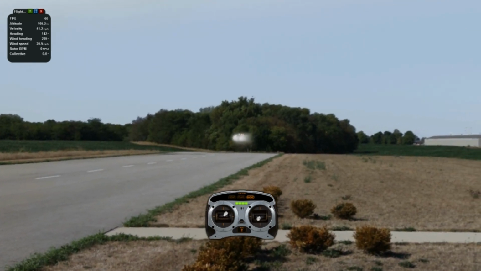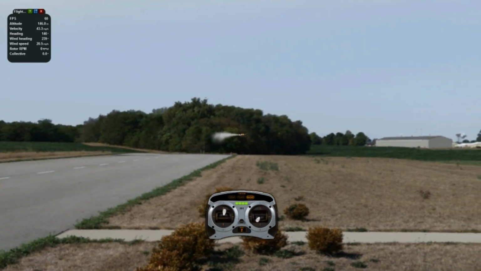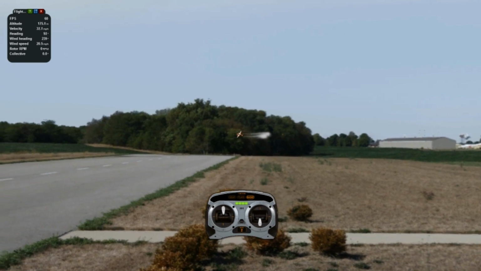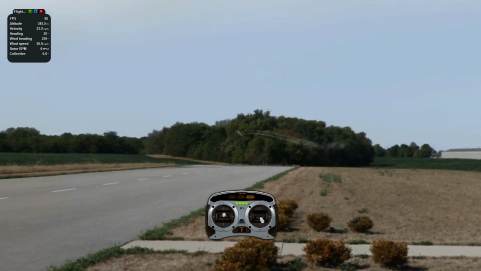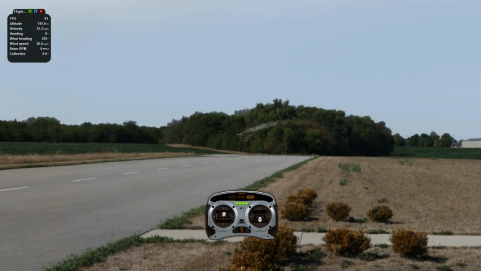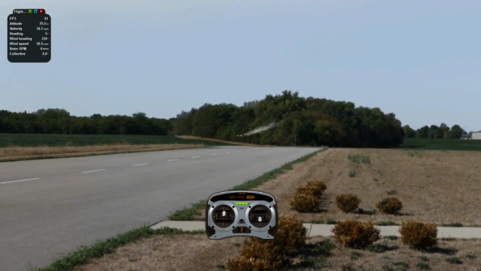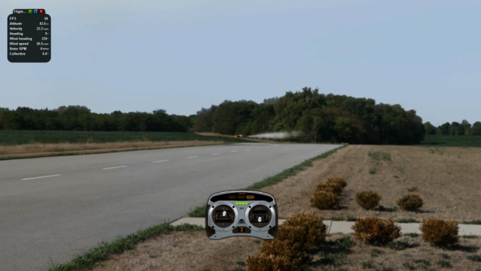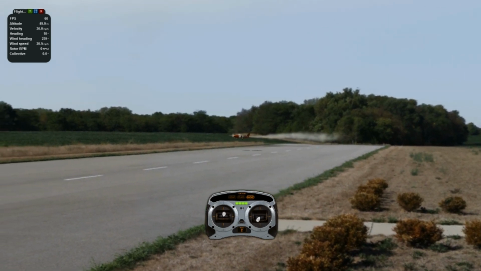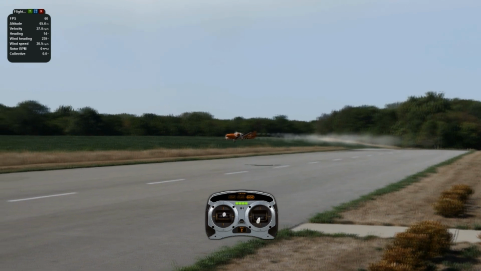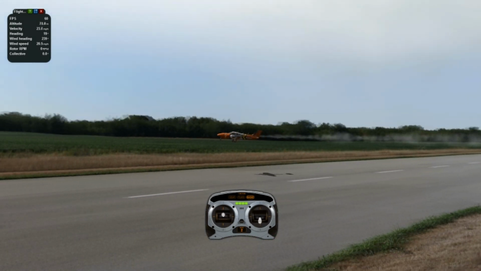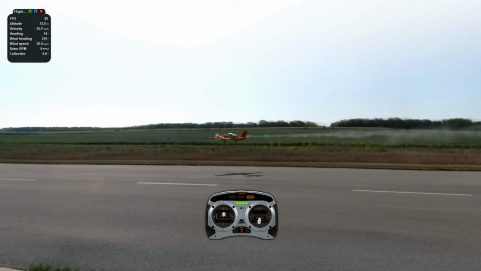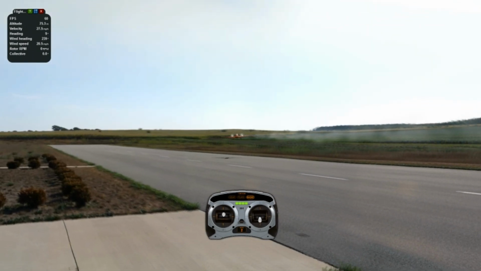Now we're just going to make a bank, turn around and come this way, and be careful of tip stalls turning away from the wind. Into the wind, don't worry about them too much, but when you're going with the wind, like I said, your airspeed is going to be very low. Tip stalls occur a lot easier that way. You can see the nose is still pointed in the wind's direction. We're just kind of sliding.